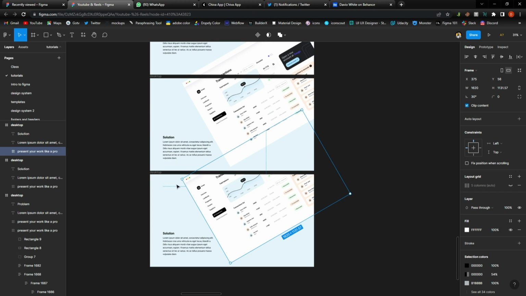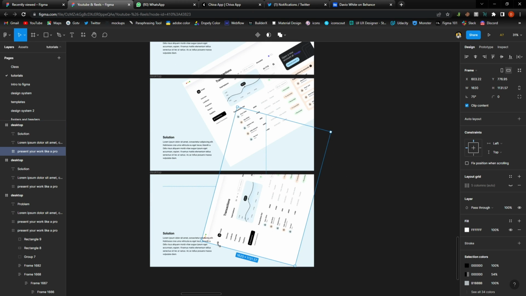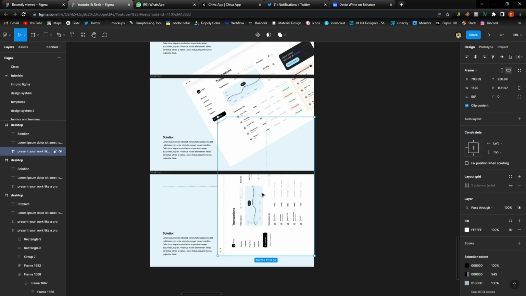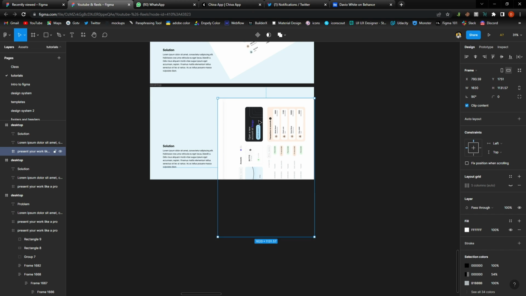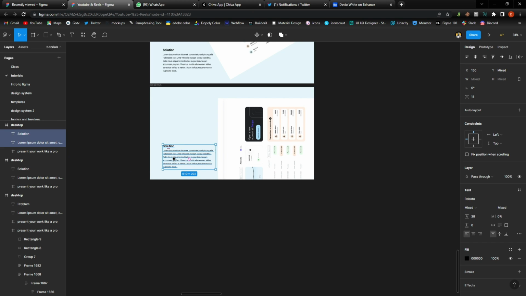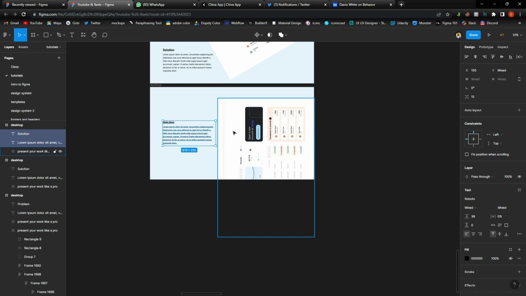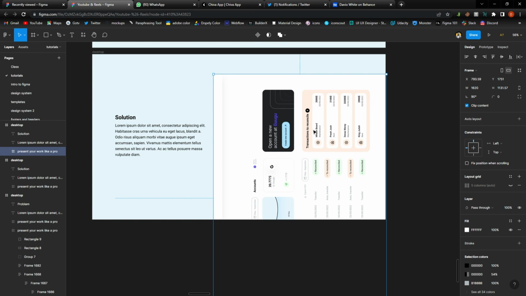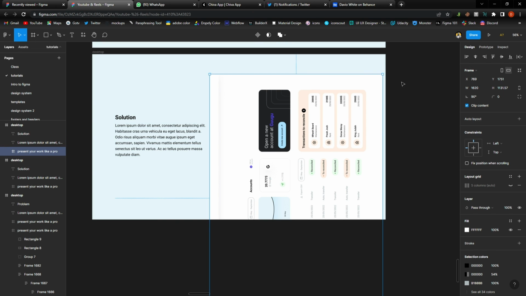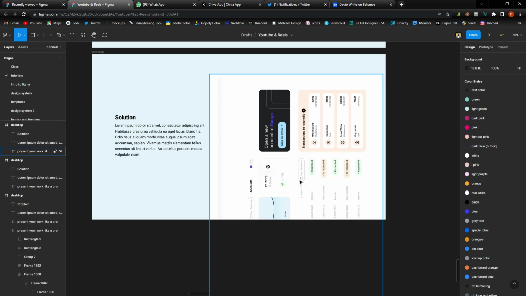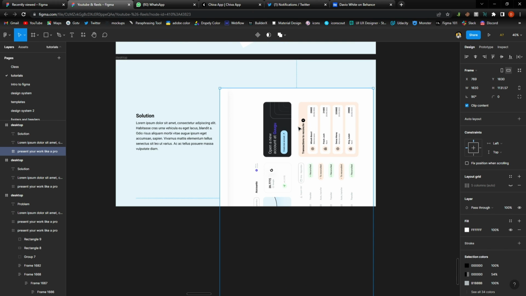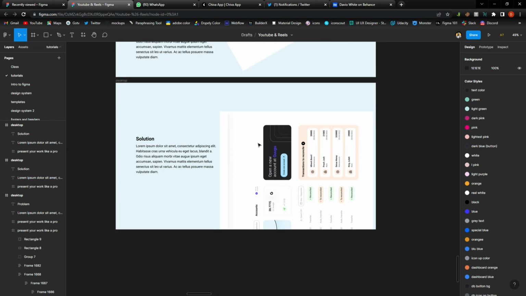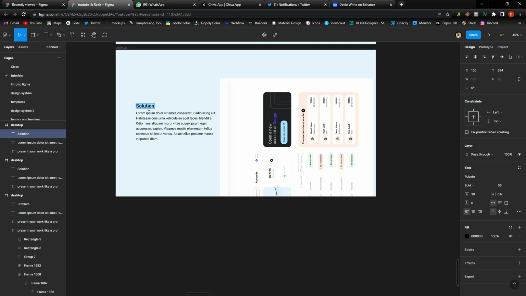Once I'm done with this, I like to create another flow. This flow is going to be the turnaround. I like to create something more like this. It's going to start from this part, so I might have to send this to the center. I love this. I love presentations a lot. I move this out a bit so that we can see the borders and everything. I'm also still going to go with the flow, so reduce this a bit. Perfect.